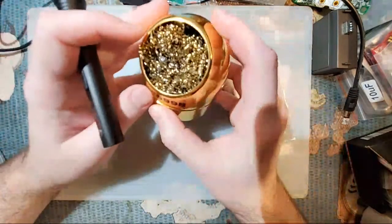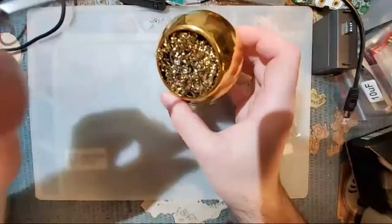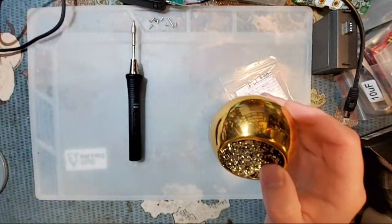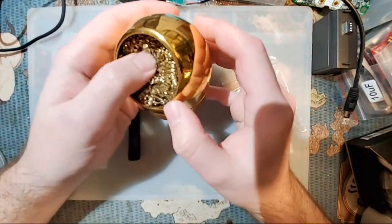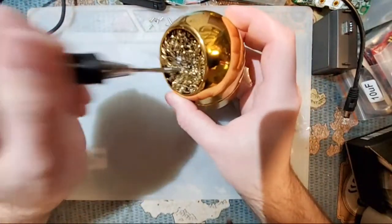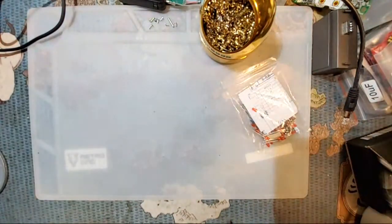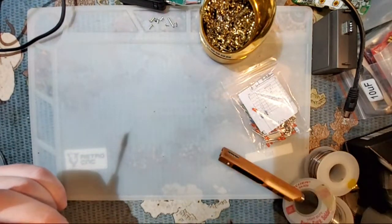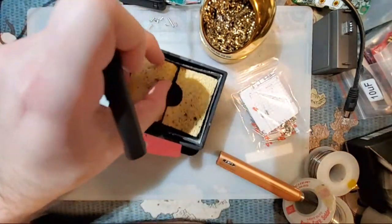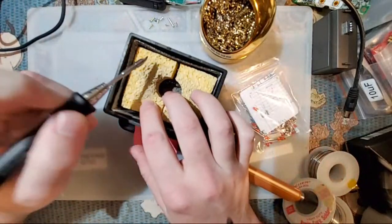Another thing that's definitely recommended, one of these brass sponge things. These are really good for cleaning the tip, getting all the nasty solder off. A lot of soldering irons come with a sponge. Like this is the sponge out of my Edson here. You can see it's literally just like a kitchen sponge. You wet it and then you can wipe your iron off on it.